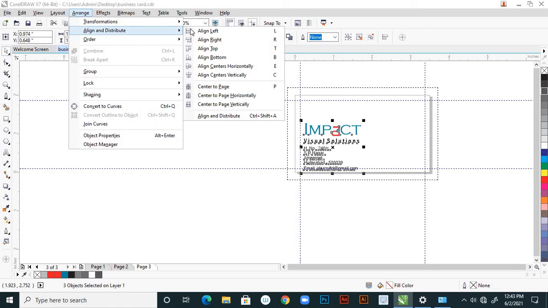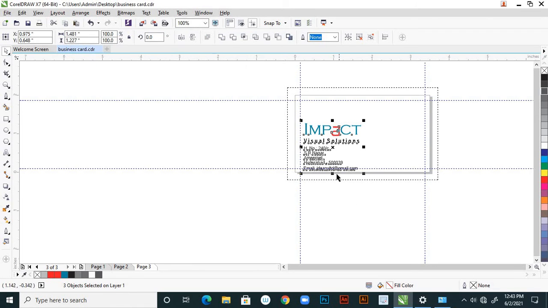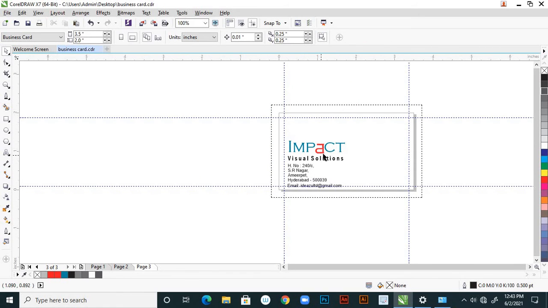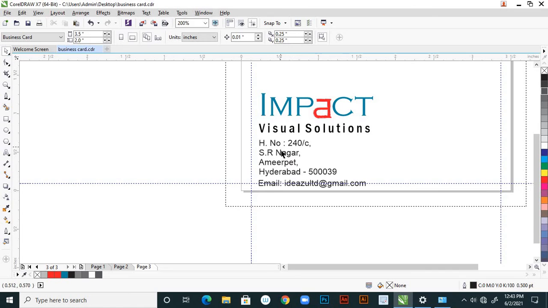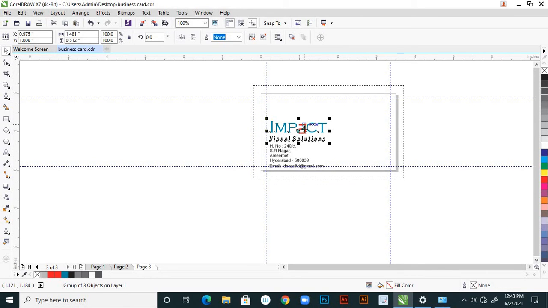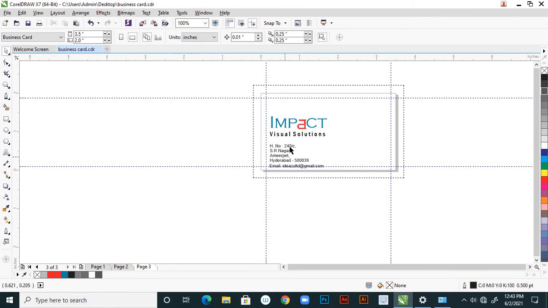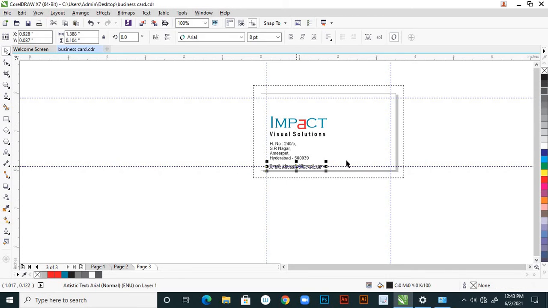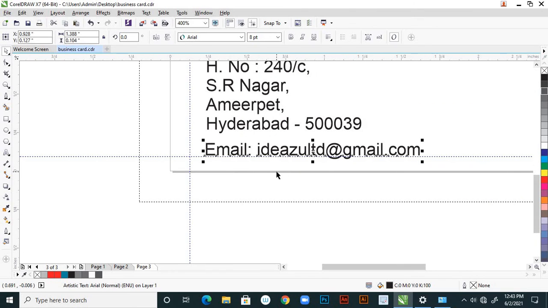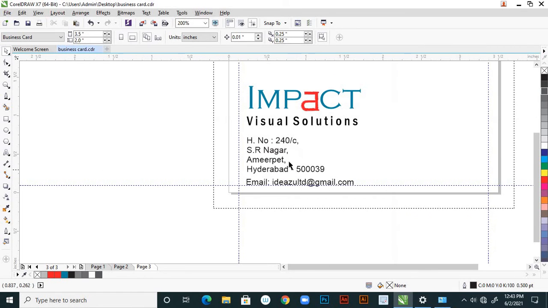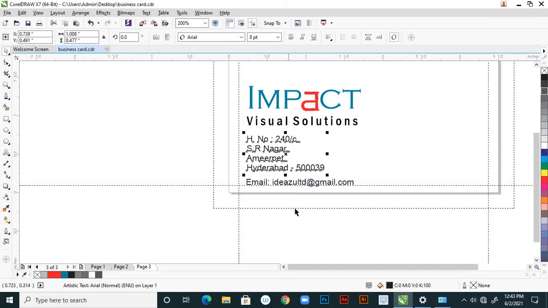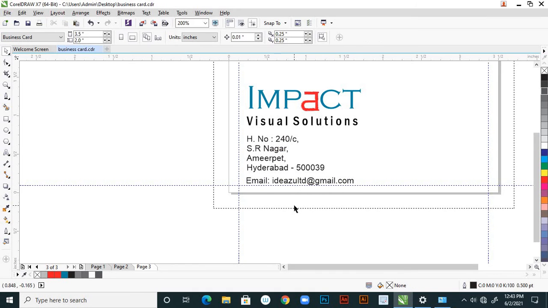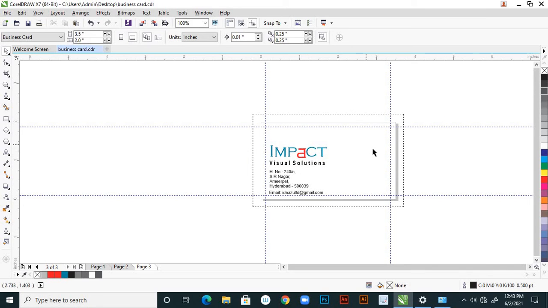There, align and distribute is there, choose align left, right? It is nicely chosen. And then here what we do, this you can move up, have to maintain some gap between this, because this also moves up, right? Perfect. Because of the clarity between those lines, this is the actual address, and this is email, right? And the contact number, here I want to place the same, these two.